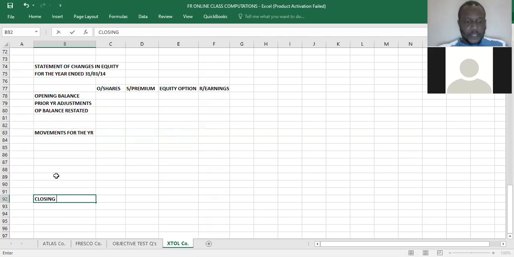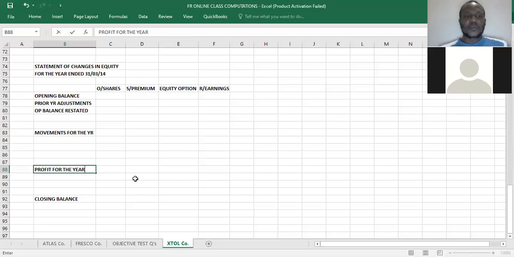In my experience, the only thing I would advise you is please try as much as possible to put your profit for the year, because the chances are that under the heat, you might forget that profit. The one that looks like most likely is the one that is very easy to forget. So just put the profit for the year so that you remember.